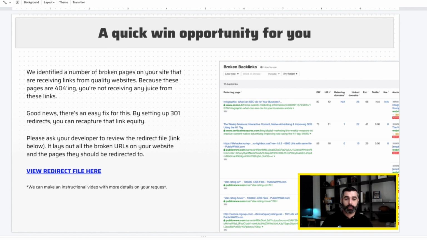So this one here, as we were going through our analysis, we found that they have a lot of 404 pages that we could set up 301 redirects to clean up, to redirect the link equity back into the website. So we put together a redirect file for them. That's an easy, quick win for us with our client to get that link equity pushed back inside and get some quick wins. So again, just a way to customize this deck based on the needs of that client.